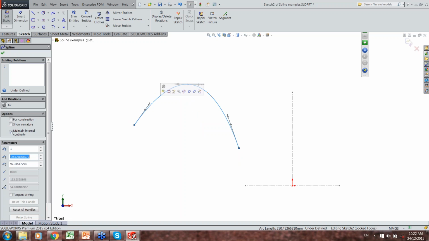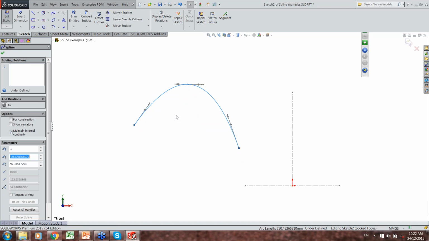When I select this spline that I've just created, you'll see that I have some handles over here, some diamond shapes as well as some arrows, on each of the points that I have created. If your point is on the end, you'll only have one single spline handle, and if it's in the middle, you'll have 2 spline handles, one for each side.